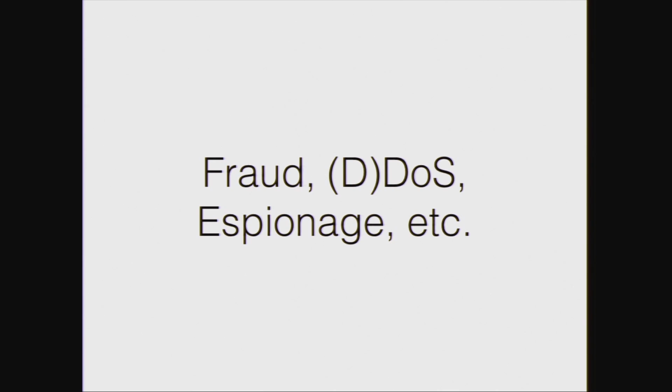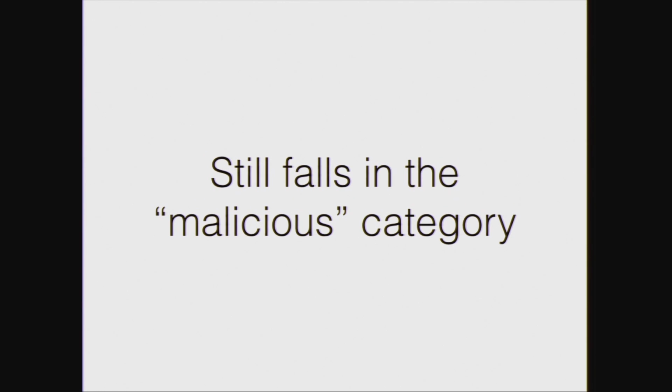And then there's this other category. Other categories are not obvious. I'm lumping them all together, right? People that are doing fraud. This is still abuse and attack, right? Denial of service, just normal or distributed. Espionage. Corporate espionage is a huge thing. I'm spying on you. I'm grabbing things. I'm stealing your data, whatever it is. Any other camp of abuse and fraud. We can kind of lump them all together. They're still malicious, right? The intent is still, I'm out to do something bad to you.